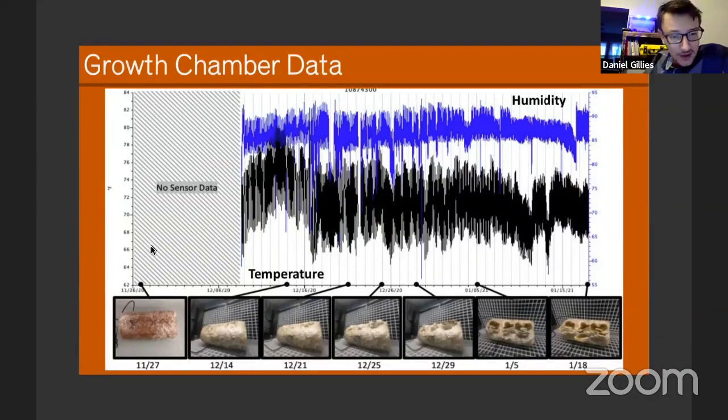My data logger had a little failure, so I lost some of my temperature humidity data in the beginning, but I got it for the majority of the experiment. What you can see on the top is humidity. This is also in the newsletter. On the bottom is temperature. Humidity was, for the most part, with a few small exceedances, fan starts acting up, humidity drops, little interruptions, maybe duty cycle and fan still aligned in just the wrong way, but generally speaking, fairly stable.